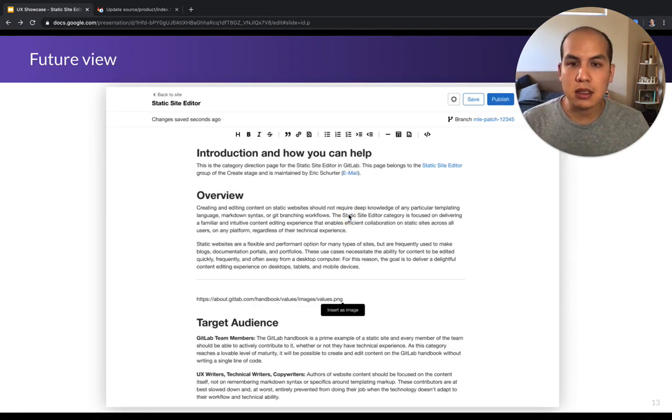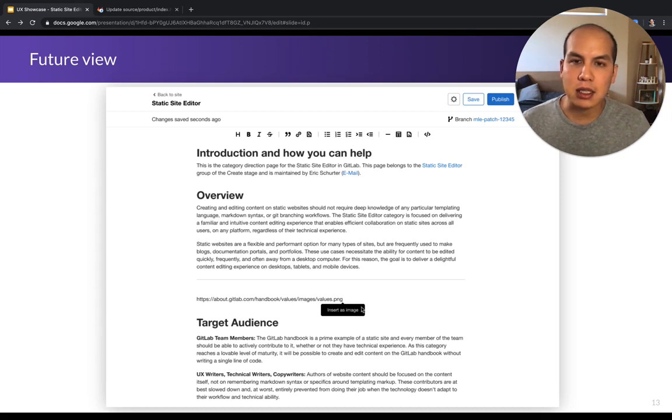And here is a future view of what the publishing experience could be. So here we have the content in the page style more aligned to what you might see in our handbook pages. So the styling of the headings and text matches that you would see from the live pages themselves. You have your toolbar of actions here, but also leveraging shortcuts and lookups to say, hey, this looks like an image. Maybe you want to insert this as an image.